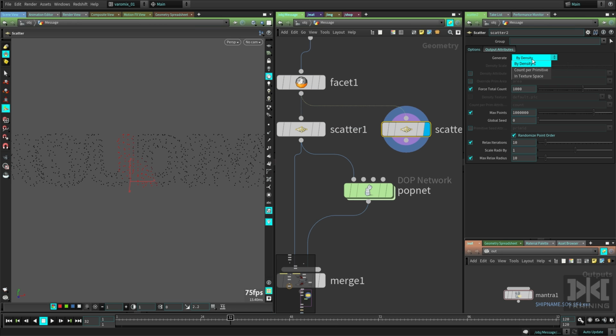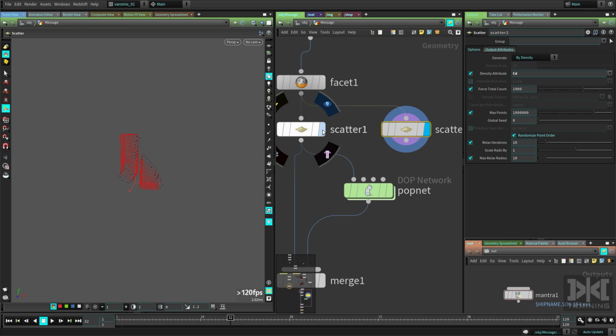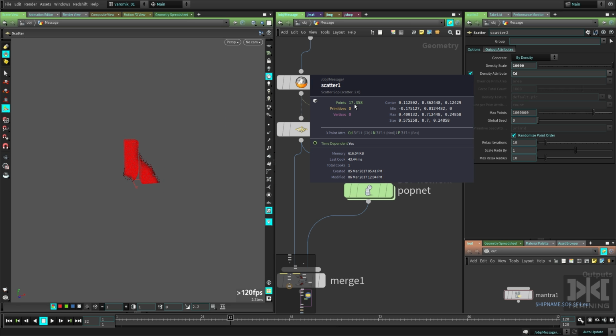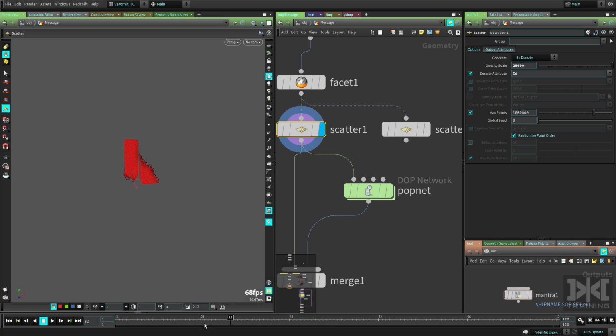So to do that, you change this attribute here, turn this on, delete that, and just choose the color there. Now you can see you only have points in the area of that red color, because black is gonna be zero. And then I'm using some more density here, but you can use whatever you want for your points. I'm just using a bunch of points there. I have like 17,000 points there, which is pretty fast to do. You can see this is really, really fast to do. I'm scattering points. This is a really nice trick that I use a lot.